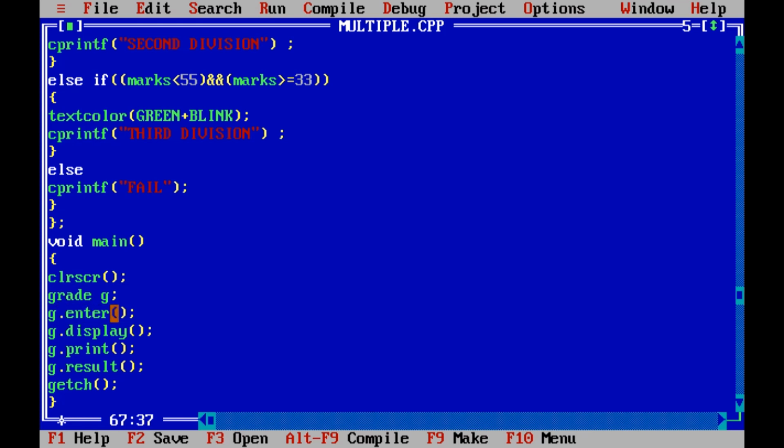In enter we have taken the details of the student, that was name and roll, and in the same way we have displayed it. Then print was taking marks, and then result. For result we have seen the calculation condition, how we use if statements to give the proper result for division, and then getch and close.